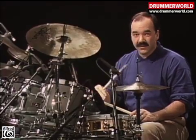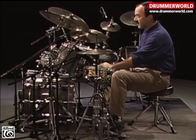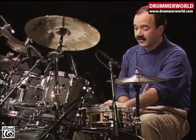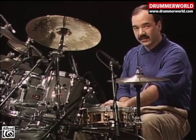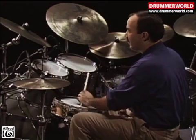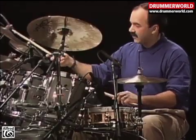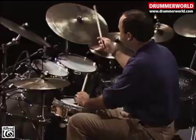Very basic pattern on the bass drum and hi-hat. Left hand is playing on the snare drum with a cross stick and the tom-tom. The right hand is playing the bell pattern on the bell, the cymbal.